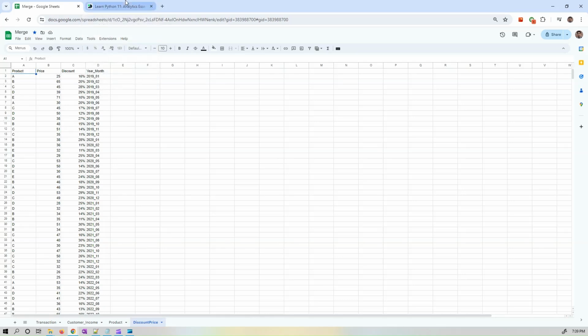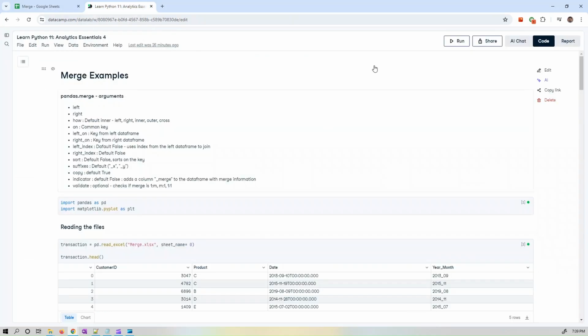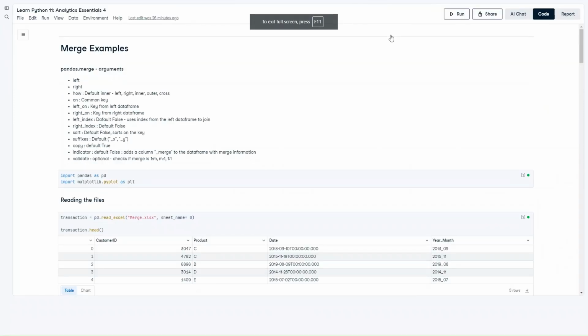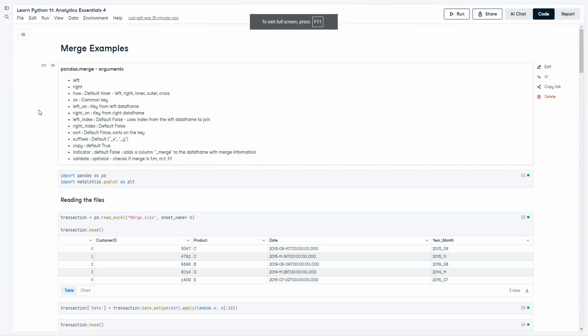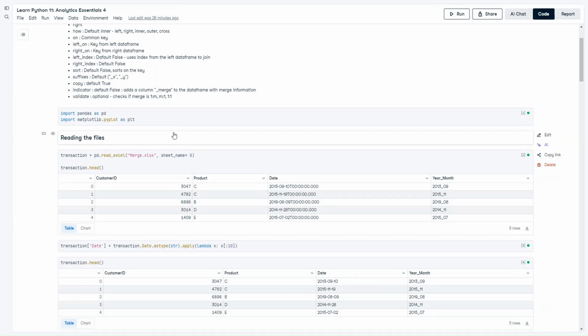This data set is downloaded in Excel format, and we'll read it in this particular code. We have seen in the last video that these are the important arguments. So we'll just start with loading these two libraries.